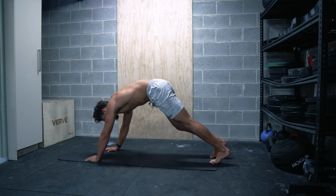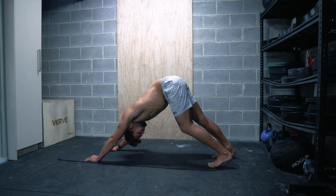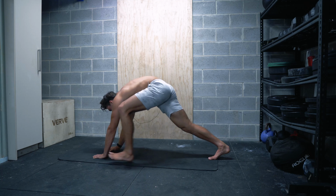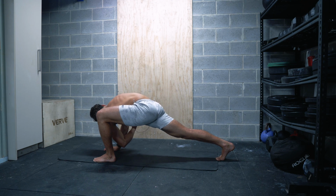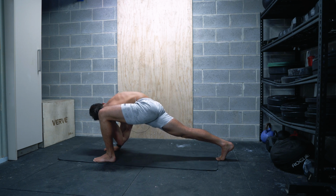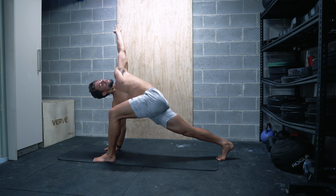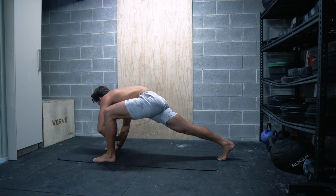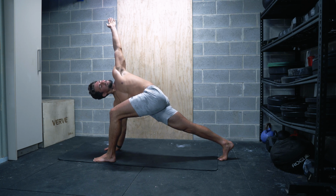And push up into a down dog. Pedal out the legs a little bit. Open up the chest even more. And then step forward, and we'll do the world's greatest stretch on the other side. Rotating through and down, getting your elbow close to the floor. Glute engaged. And up and rotating. And back down. Keeping that glute engaged.